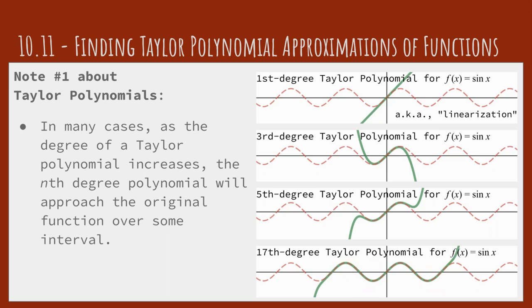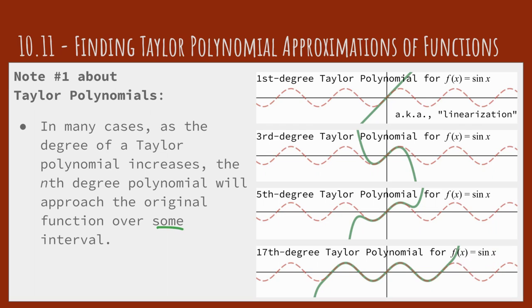But as we add more and more terms, the range that this is a good approximation for is getting bigger and bigger. And notice that in that range, they're almost identically the same function. So these Taylor polynomials are a really good approximation for other functions over some interval. It turns out for the sine function that we can make it accurate as wide of an interval as we want if we use enough terms.